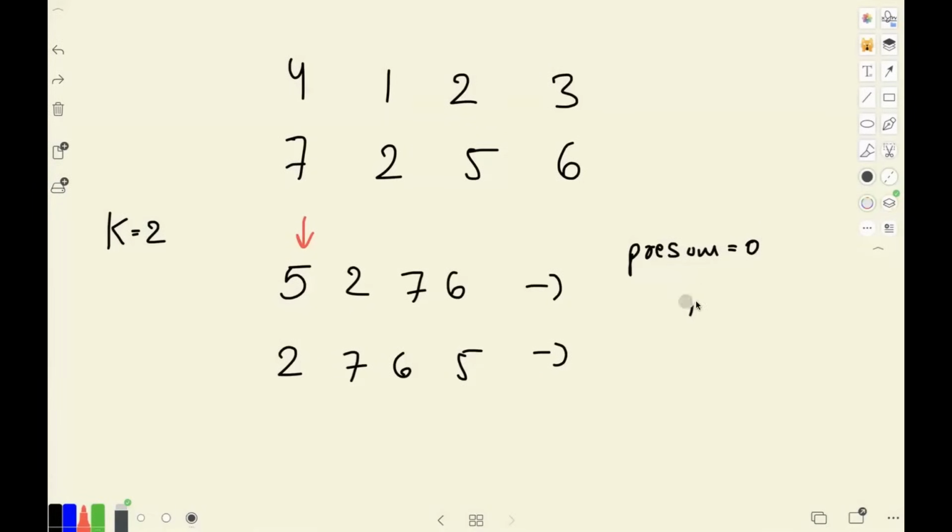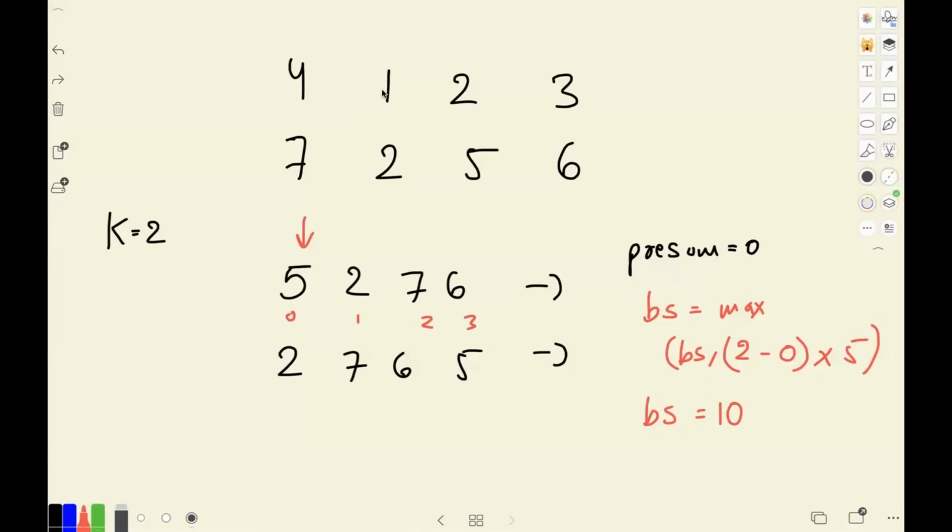No. So pre-sum remains 0. BS becomes maximum of BS comma current score. Current score will be k is 2 minus I is 0, so 2 into this value, that is 5. So I receive a BS equal to 10.